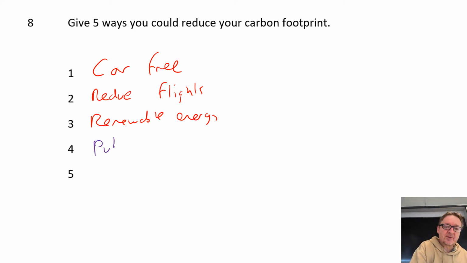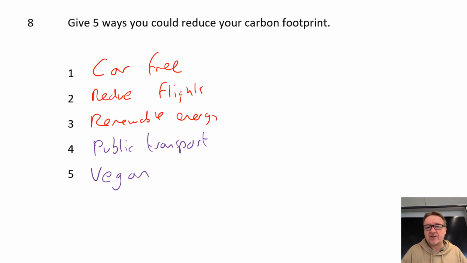Use public transport, which is great. Now it does take longer, all right? However, in the grand scale of things, it would be a good idea to do that more, right? And then kind of a little bit more extreme is potentially go vegan, right? Because if you're not eating meat, then you're not producing the carbon dioxide from the cows.